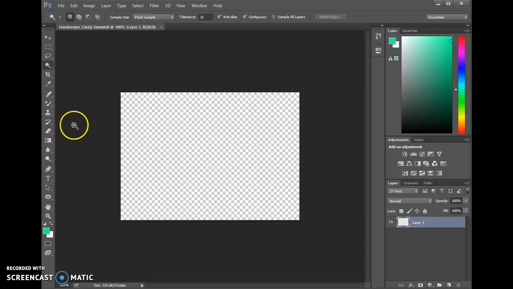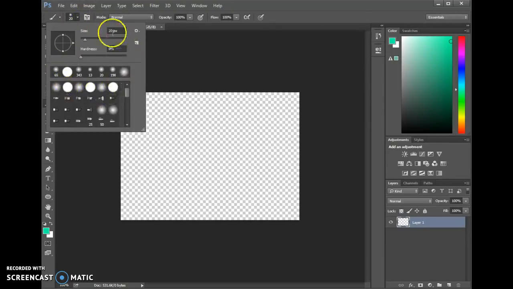There are several ways to go about doing it, but since I'm going to be emphasizing the brushes, I want to come over here to the brush tool. If you come up here and pull down, you see I can do all kinds of different sizes. This means the edges are blurry, and this means the edges are hard and crisp. That's what I want. I want the hardness to be 100%. I want the size to be about, let's try 300. That's when I give up and type it.